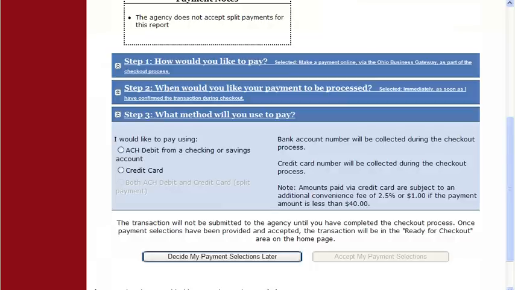If a user selects to pay via credit card, they will incur a 2.5% processing fee from Official Payments, a third-party processing company. This fee is in addition to the tax they may have due. Furthermore, OBG does not accept Visa payments at this time. For this tutorial, we will be selecting the option to pay via ACH debit.